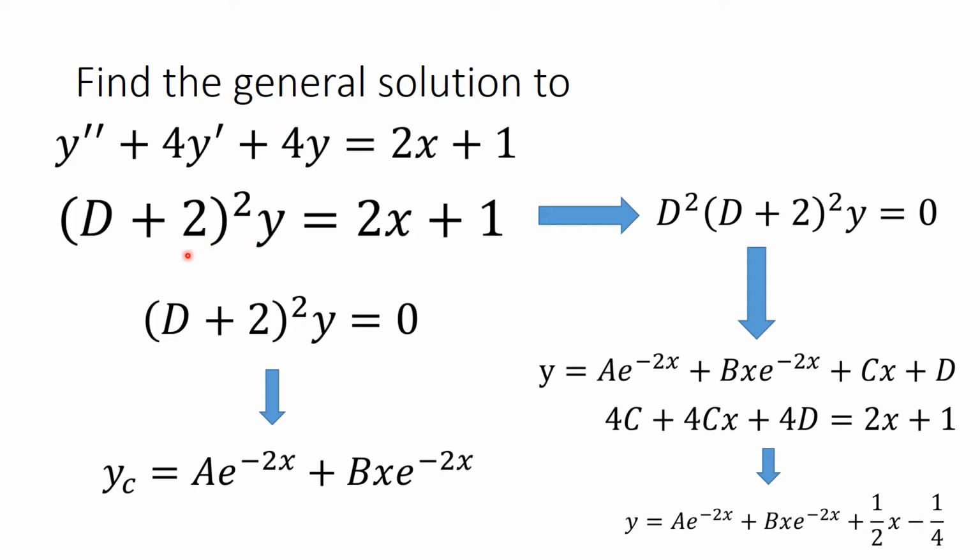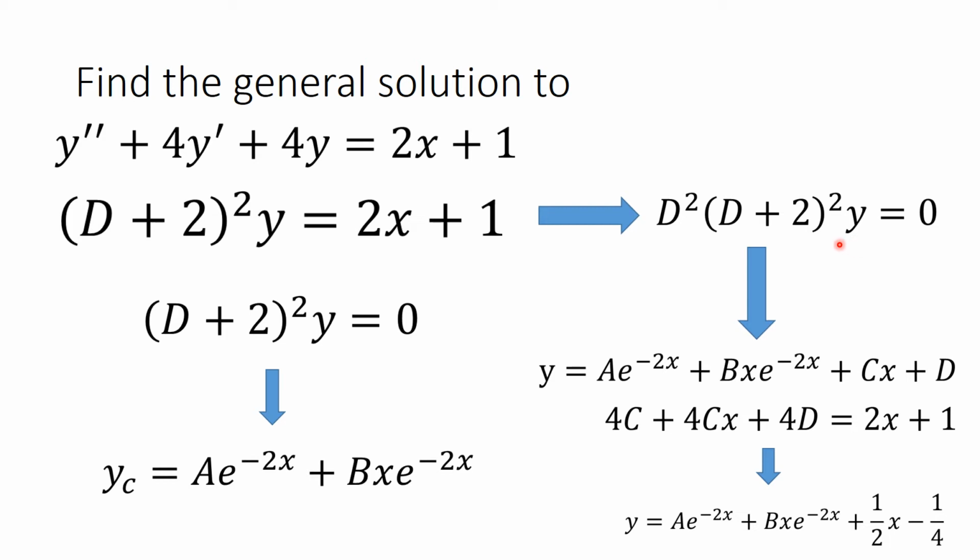But now what I'm going to do is start with this, and I am going to annihilate the right-hand side by taking the second derivative. It will kill that, and the second derivative will kill that as well. So if I do that on both sides, I get 0 here, and I get this. But this is a homogeneous differential equation. We know how to solve this.